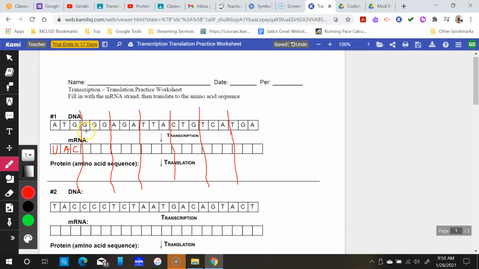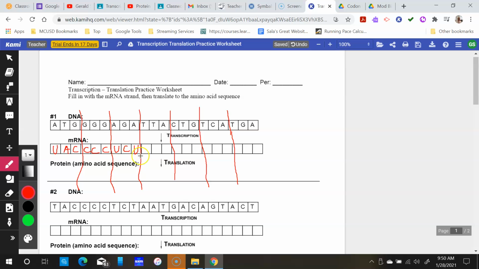So then you look at G, G, and G. So again, those all are still going to pair with C, C, and C. And then again, adenine pairs with uracil, guanine pairs with cytosine, and then again, adenine pairs with uracil. All right, so now we've taken our segment of DNA, say a gene, and transcribed it into the mRNA, which is also called a codon.